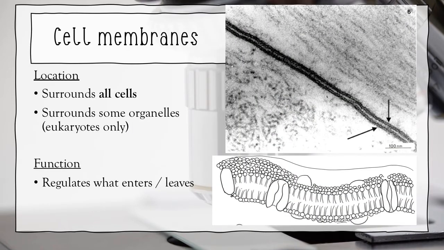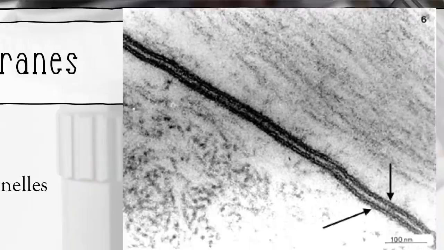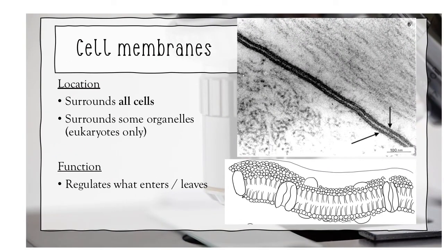All cells have it. If I take a look up here, this is 2 cells butted up together. These membranes are incredibly thin. You wouldn't see this under a regular microscope. You're only going to see this under what's called an electron microscope that's able to really zoom in. In fact, it's only 2 molecules thick. 1 molecule, 2 molecules. So it's really thin. It's the thinnest of the organelles, and in the approximate sizes in your blue book, this is the smallest organelle that you talked about because it's just so thin.